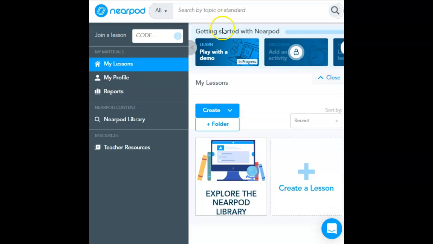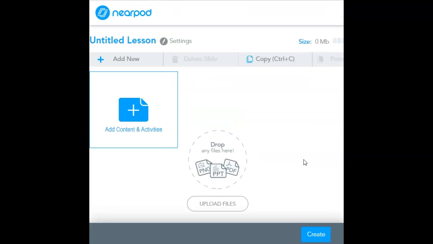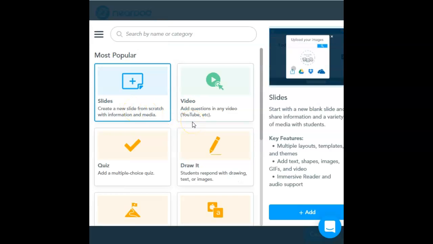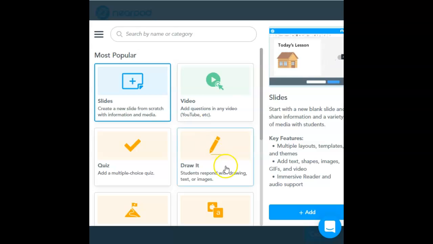So how to create this. First, before I mention it, you can look up different resources out there already made, in order to use something that someone has already made, so you're not having to recreate a resource that's already there for you. However, in order to make one, you can just click on create a lesson and then add content.